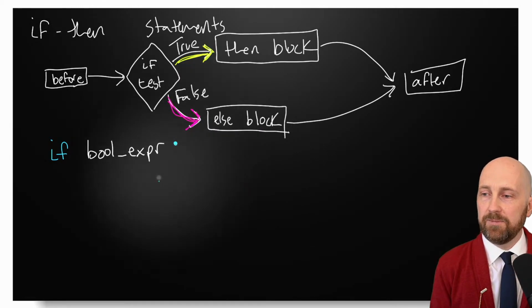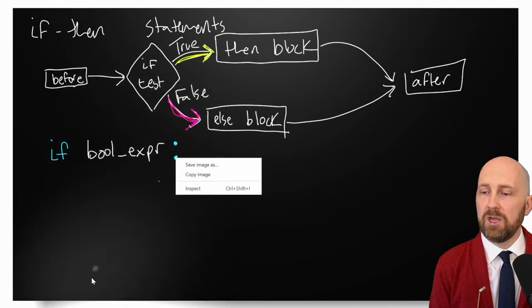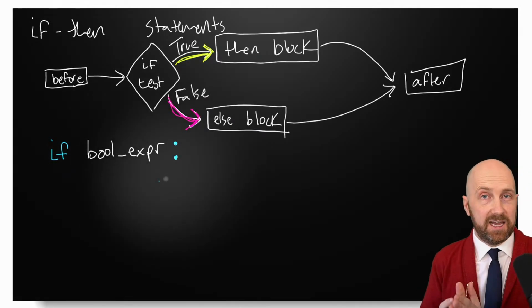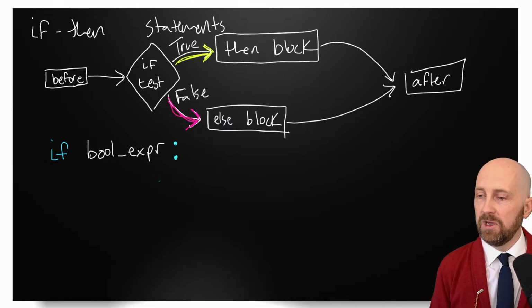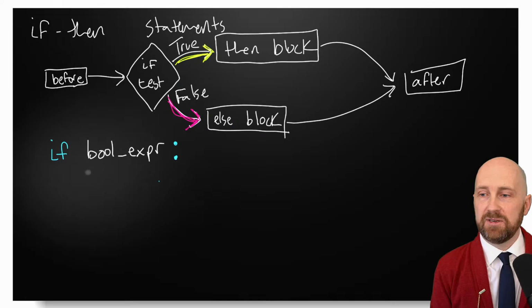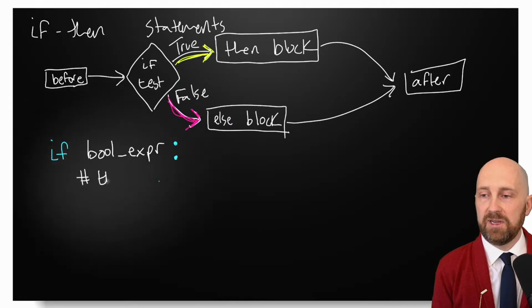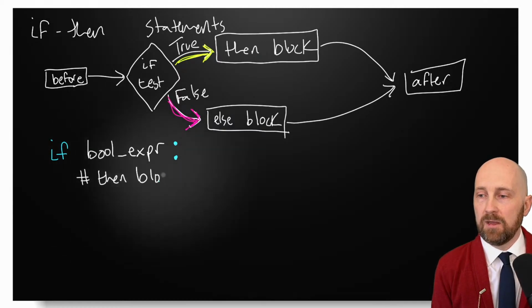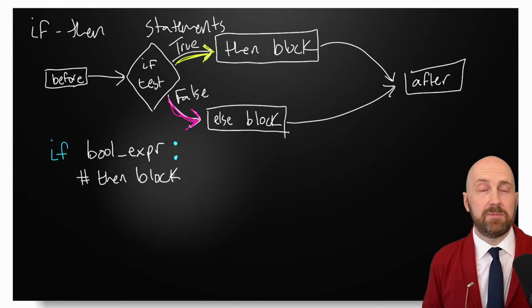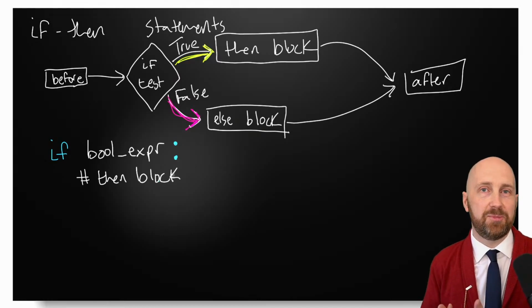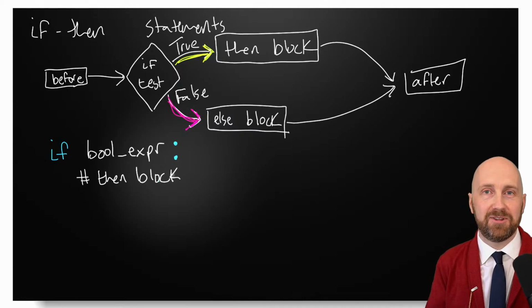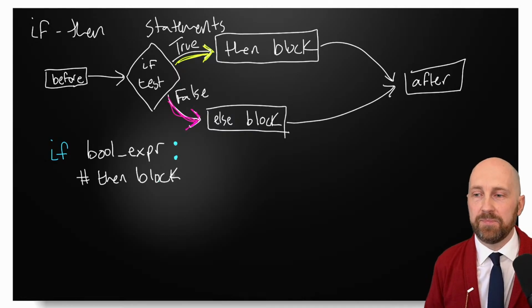And then we're going to have a colon, all right? So this colon is saying, hey, this is the end of the Boolean expression. And after this, we're going to begin our then block. So I'm actually going to just use a comment, a hash symbol, and say the then block would be here. Inside of the then block, you can write multiple statements. So we could have many print statements. We could have printed multiple messages about how much we loved the user of our program, right? I'm just going to leave this at a single comment for now.